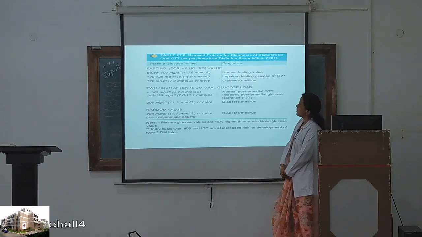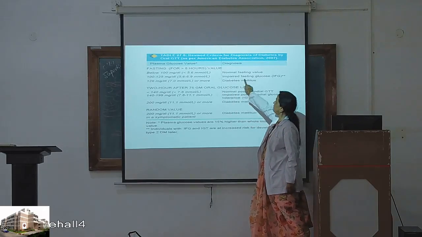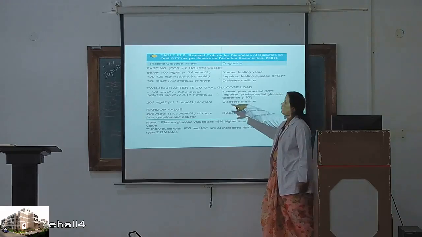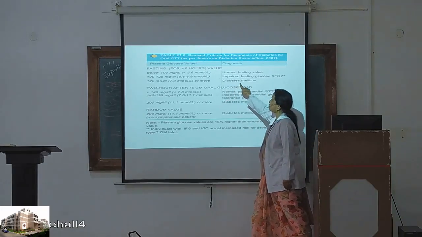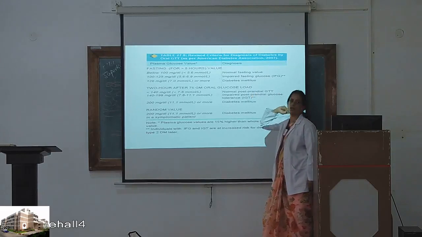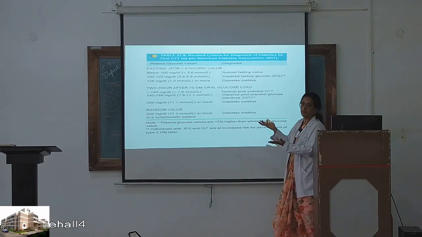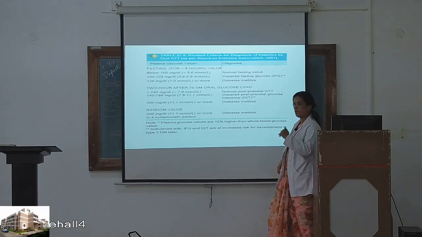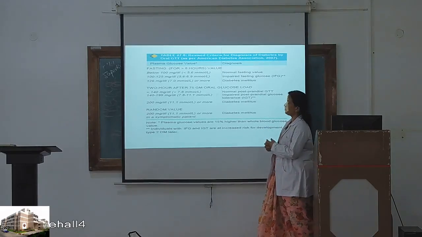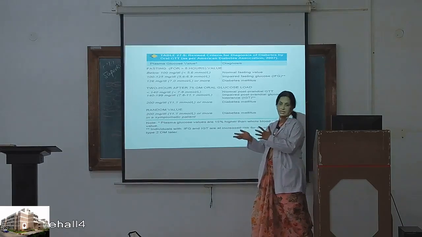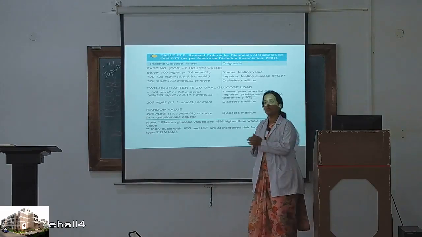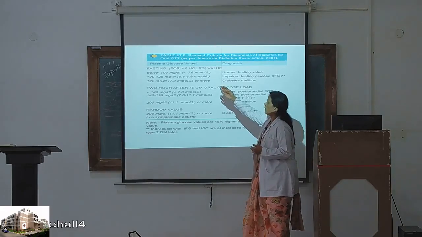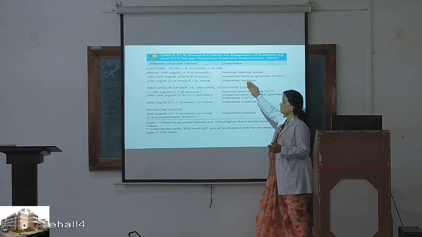Okay. So 100 to 125 milligrams, we say there is impaired fasting glucose. If it is 126 milligrams per deciliter or more, we say diabetes mellitus. See the criteria, how the values have come down. When I was a student, or even after so many years, 100 to 120 milligrams was considered normal. Now the levels have come down. It is less than 100. Okay, so register all these values now.